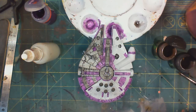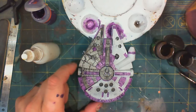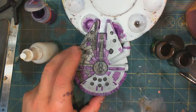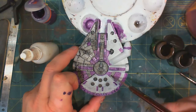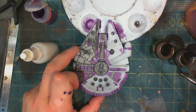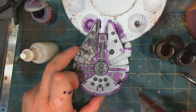So you start out with some Nuln Oil, and you can do this with other things, but I'm going to explain how to do this with the shades, because that's what I used, and it's actually pretty easy to do with these specifically. And you just wash the gray panels. Now, obviously, if you're doing the Millennium Falcon and you don't have other colors, you're going to do the whole thing like this. And you're just going to brush that right in there. Not too much, that's too much.